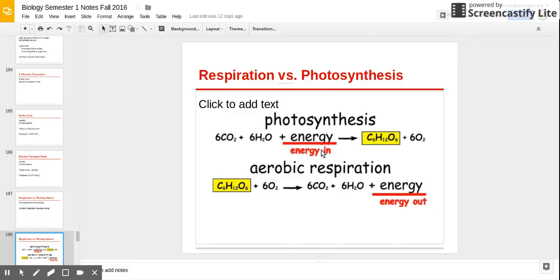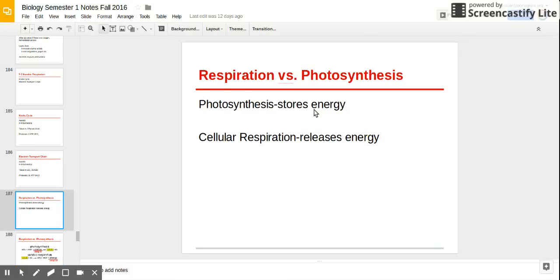Okay. Energy gets in and gets stored. Energy is released during this one. Okay. Now, granted, again, light energy is something that's not produced by either one. The whole thing would stop if light energy stopped. Okay. But think of photosynthesis stores energy, cellular respiration then releases that energy for all living things. And don't forget, you guys, cellular respiration happens in all living things, even plants. Okay, plants go through both of these. We only go through one of these. Even bacteria that don't have a mitochondria, they'll go through anaerobic fermentation.